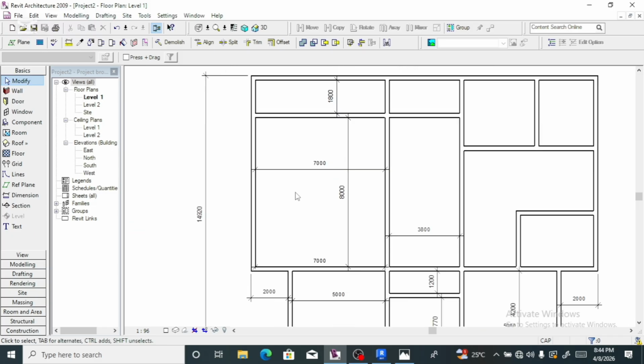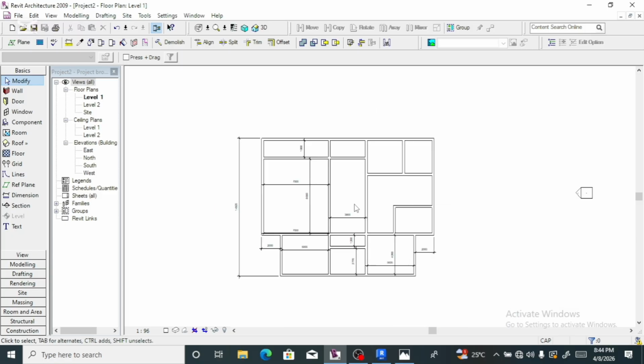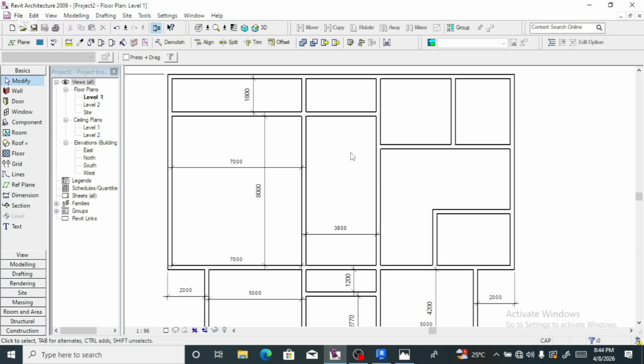A parlor is big enough, a sizable parlor. We might have some little reduction to it. There's a dining here.